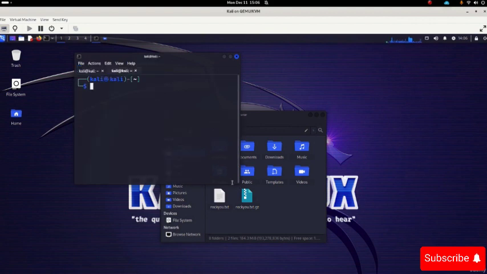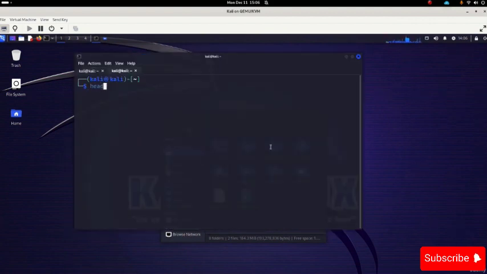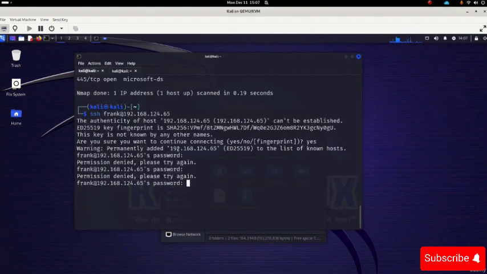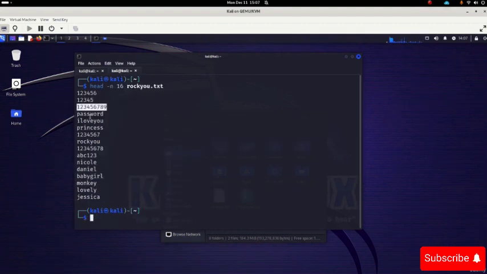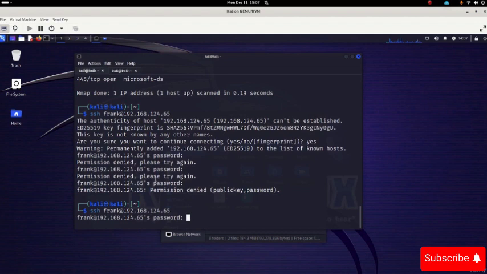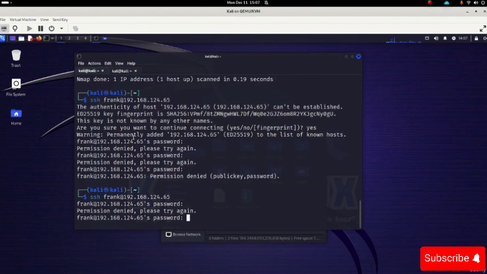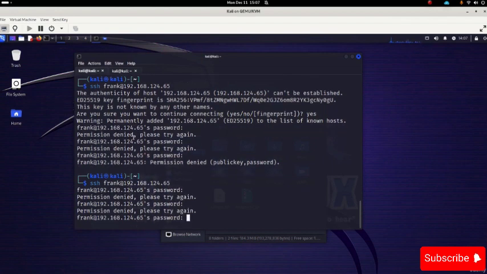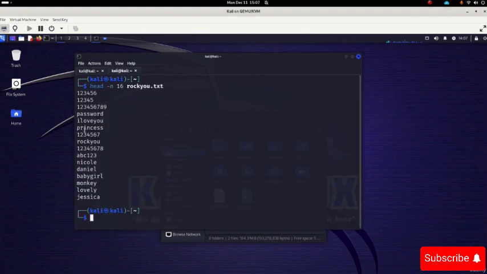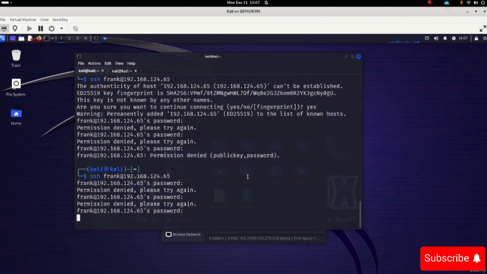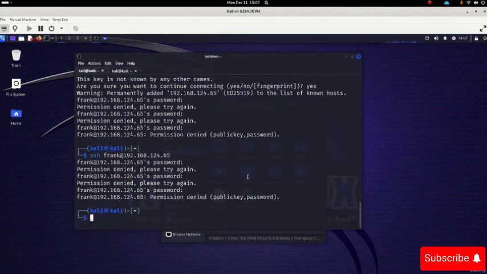So if I just show you the top of that file, let's say the top 16 lines. What we can try to do is just try one by one those passwords, right? So we can try 1, 2, 3, 4, 5, 6. And you see that doesn't work. Then we might try the next one, password. It doesn't work. Then might try the next one. And so on. So obviously this is a very tedious process. We would go to the next one, and okay, if you have a lot of luck, you might guess the password this way using this systematic approach. But it just takes a lot of time.